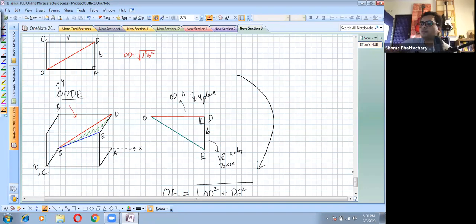So this is the geometrical proof, through the double application of Pythagoras theorem, of the fact that the body diagonal of a cuboid is the square root of the length square plus the width square plus the height square. And that is why the magnitude of a vector Ax i cap plus Ay j cap plus Az k cap should become root of Ax square plus Ay square plus Az square. Because that is the interpretation we just found: the vector sum of Ax i cap plus Ay j cap plus Az k cap is just the body diagonal of a cuboid that would be formed of sides Ax, Ay and Az.